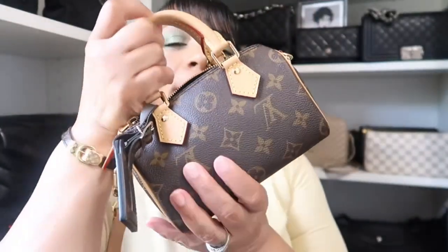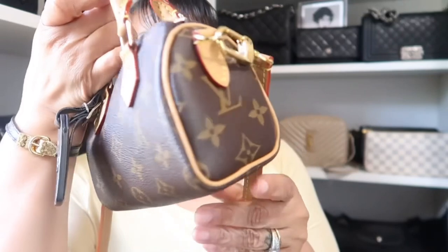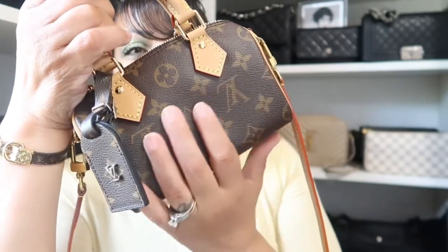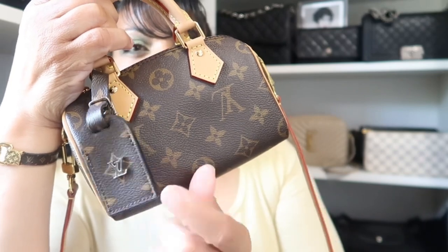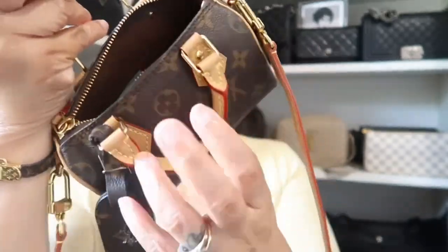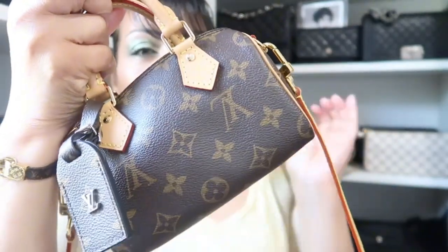I just have on this canary yellow t-shirt from Burberry. As for my bag today, I finally gave my Louis Vuitton Double Zip Pochette a break because I was using that like crazy. The one I'm using today is another Louis Vuitton — my Speedy Nano, the new model that comes with the removable and adjustable strap. This is in the monogram print, and I added my Louis Vuitton luggage tag in the monogram print as well.